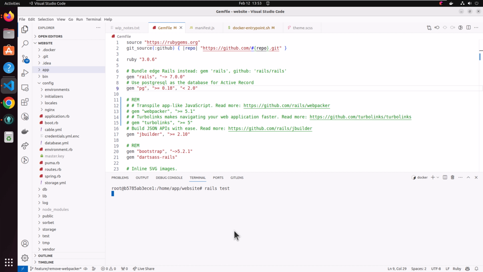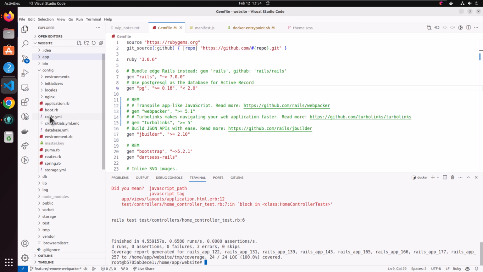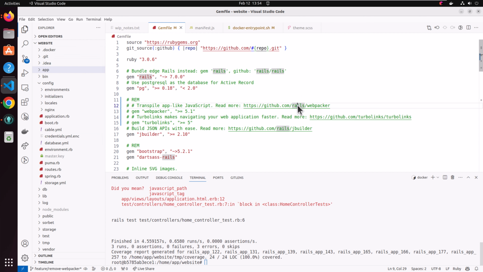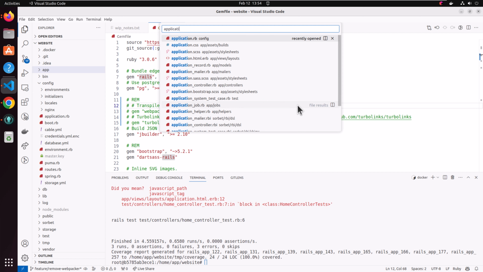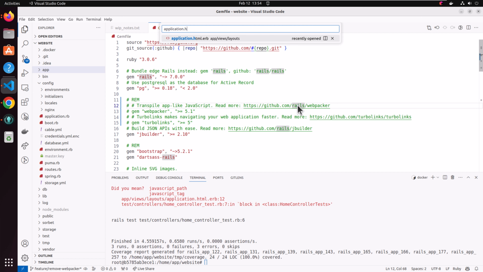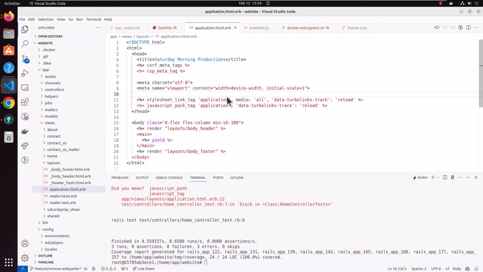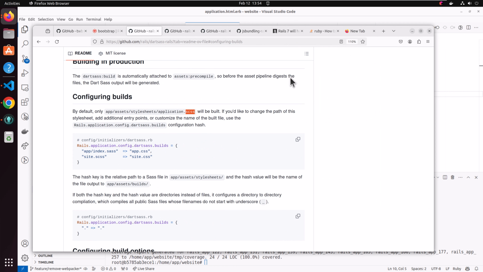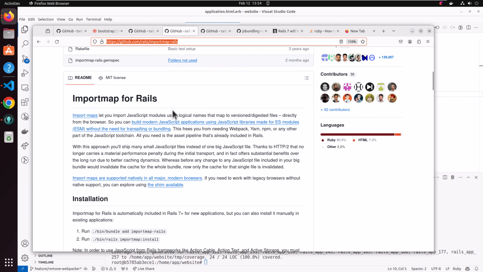What was the error we got again? Couldn't find some. Right, okay, so in application.html. Right, I do have to change. Okay, I do remember reading something about this. So let me see if I can find where that is again. So I think this is maybe where we need the import maps.